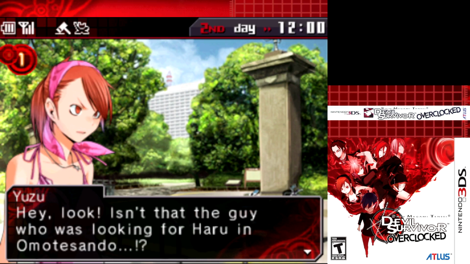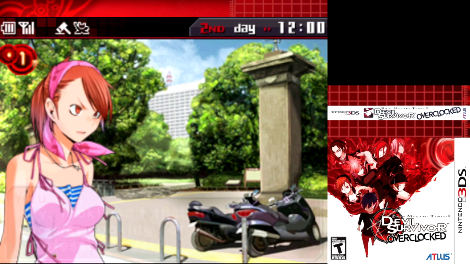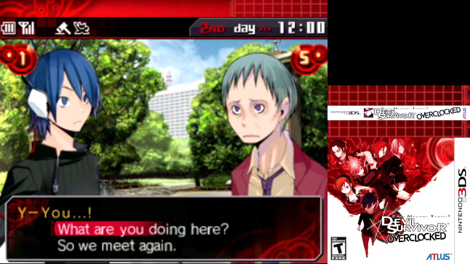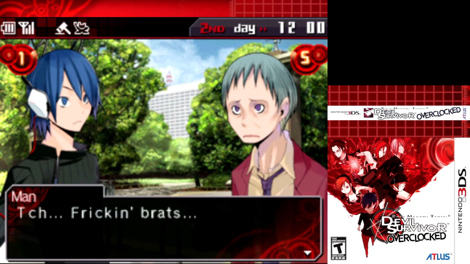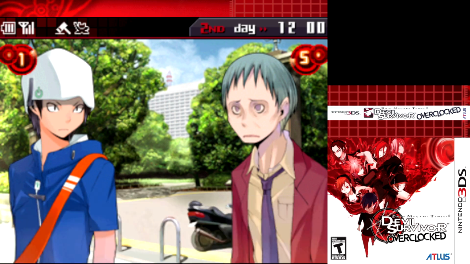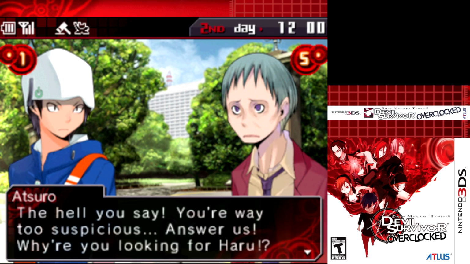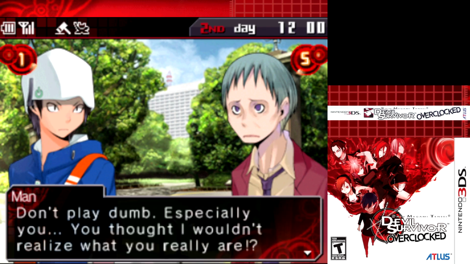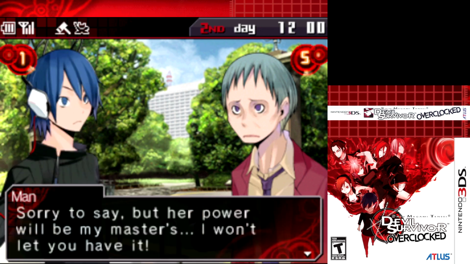Hey, look! Isn't that the guy who was looking for Haru in Omotesando? You're right. Hey, you! You! Alright, we meet again, my friend. We've got a couple questions for you. Frickin' brats. Now you're looking here for Haru? Who the hell are you? None of your business. The hell you say? You're way too suspicious. Answer us. Why are you looking for Haru? I know you're after that woman's power, too. Her power? Don't play dumb. Especially you. You thought I wouldn't realize what you really are? Sorry to say, but her power will be my master's. I won't let you have it.